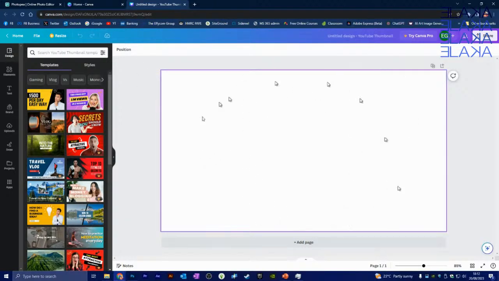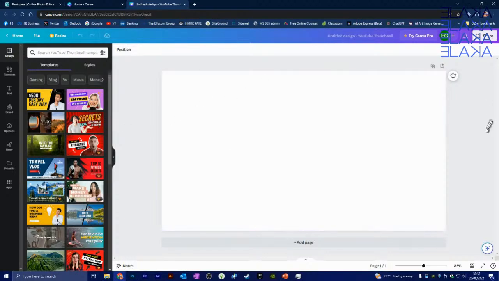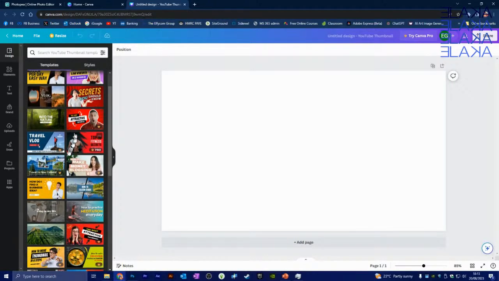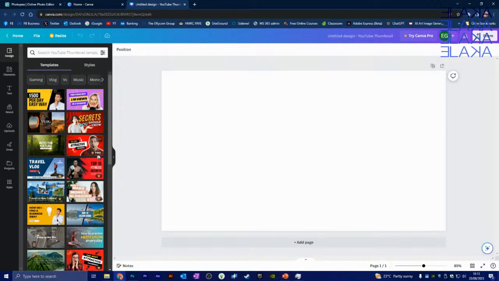Okay, so this is obviously the template. Once you've got that, it literally has the measurements available to you. And then the next thing that you need to do is basically add your images. Obviously, you can use the templates that are already there. If you see the templates with a little crown, those are for the pro version, so this is the paid version. Or you can just go ahead and pick, obviously, the ones that are already there, and then utilize those and just change up whatever features they have.